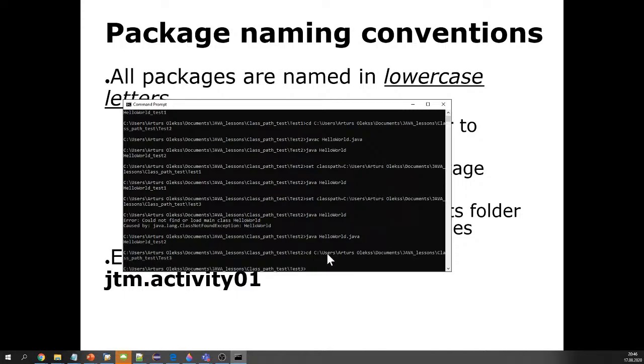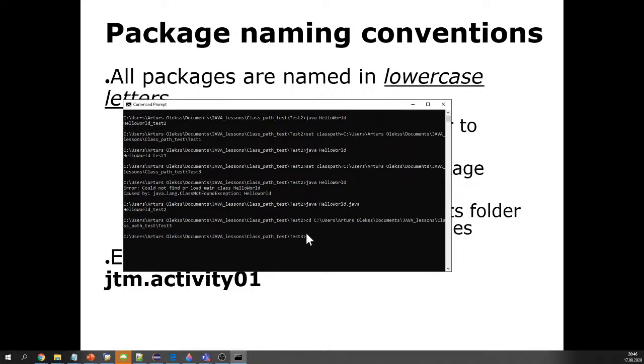In this case, the class path will not work this way, but in case we are in the directory, try to execute hello world this way, and as you can see, the code gets compiled after we run the file, and we have the output.